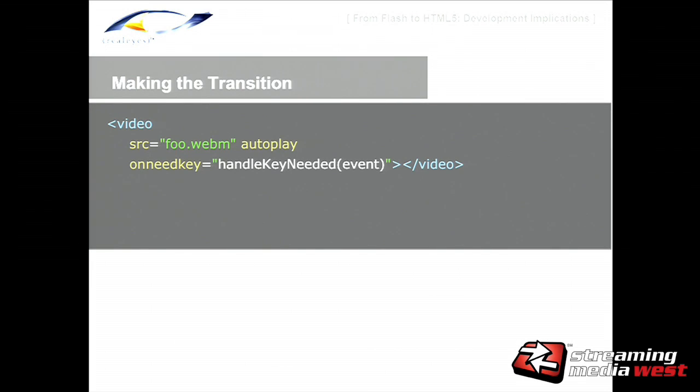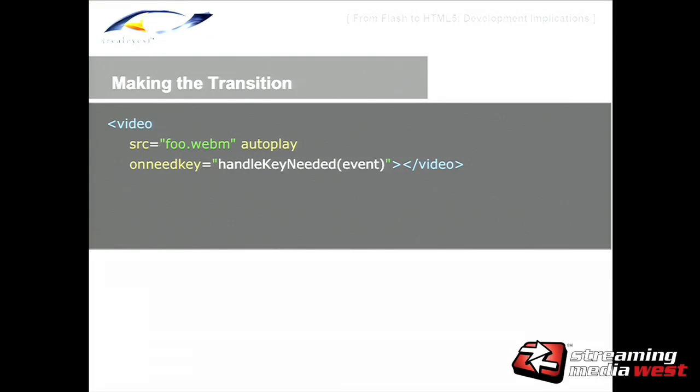The cool thing of how this DRM stuff kicks off is, as was mentioned earlier, essentially the content that's going to be encrypted has a little bit of metadata that says it's encrypted. So when you put a file, and I'm going to use WebM for simplicity's sake as an example, if that file has been encrypted in the HTML video tag, it will automatically trigger an event of onneedkey for me.